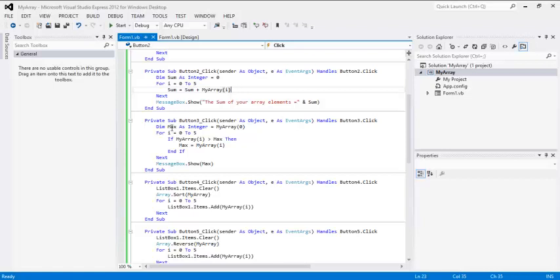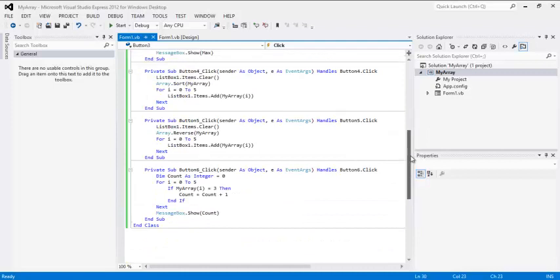If you want to find the maximum number, go with the for loop for each element, and if you find a value greater than the maximum, replace the value with the max. If you want to sort or reverse the order of the elements inside your array, you have a built-in function called Sort to rearrange the elements, and Reverse to reverse the order of your array.